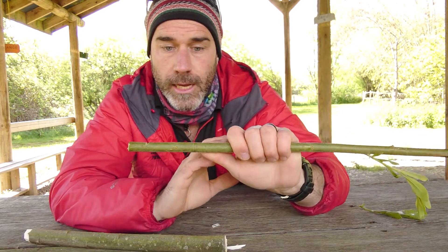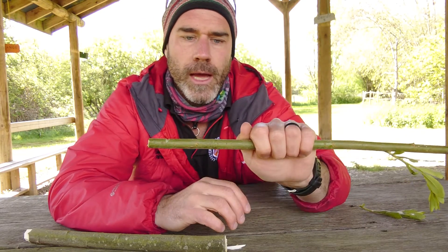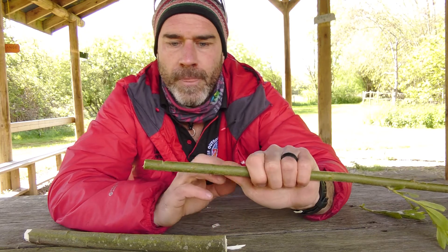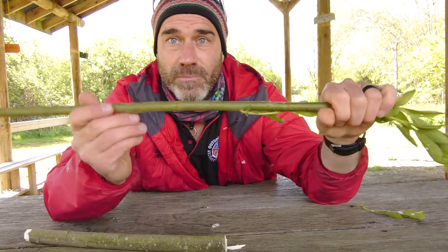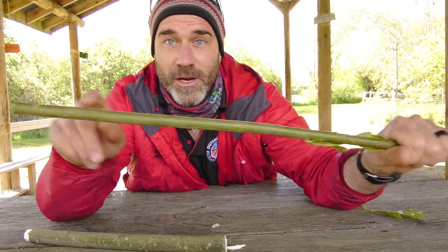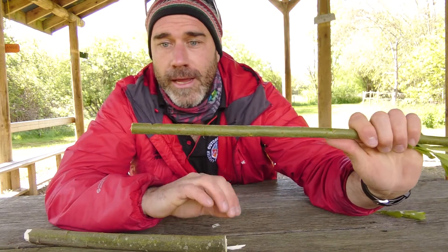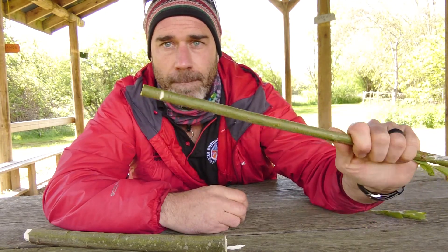Please have a go, share your results, let us know how you get on — we love hearing from you and learning how you get on with these challenges. This is a nice fun one. As you can see, it's fairly quick. Give it a go — you find a branch of willow, and if you mess up one, you've still got plenty more attempts to go. That was Chris from Bush Kids, and this was a May slide whistle. Cheers, guys.